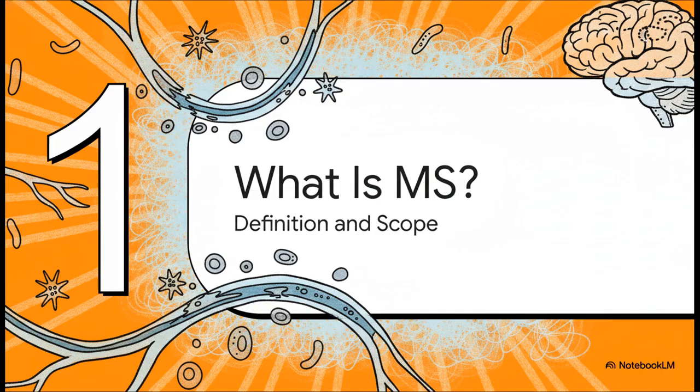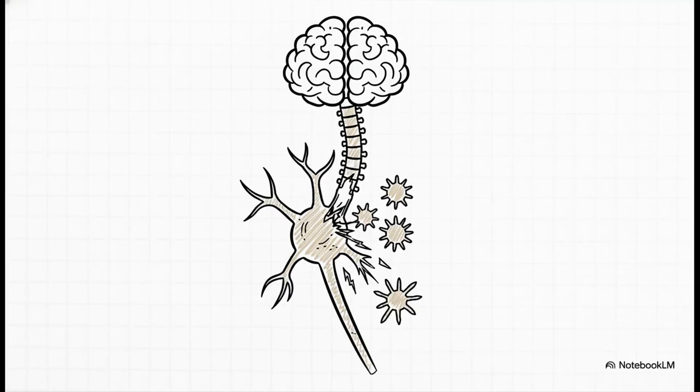What is multiple sclerosis? By definition, MS is an autoimmune disease, but here is the key. It is restricted entirely to the central nervous system. It's characterized by chronic inflammation, focal demyelination, gliosis, which by the way just means scarring or sclerosis, and crucially, neuronal loss. Basically, this is an immune-mediated attack on the CNS, and it affects over 1 million people in the United States alone. It's a disease that typically strikes young adults, and it can cause profound, lifelong disability.